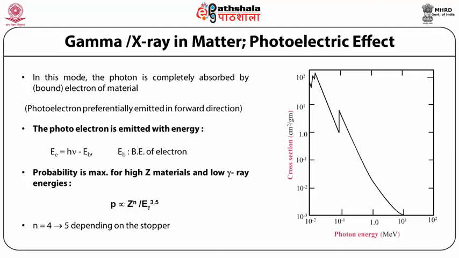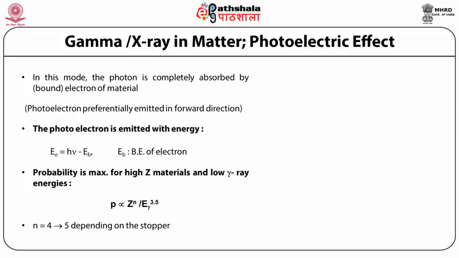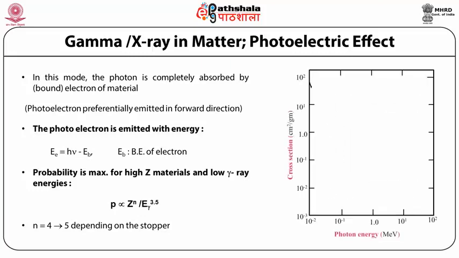And here on the right hand side, one picture is shown. In this picture, the cross section of photoelectric emission is represented as a function of photon energy. Here you can see that the curve is falling as a function of photon energy, with two kinks observed on the lower energy photon side. One is called the L edge, another is called the K edge. K edge means the incoming photon is absorbed by a K shell electron and it is emitted out. L edge corresponds to the case when the incoming photon is absorbed by an L shell electron.